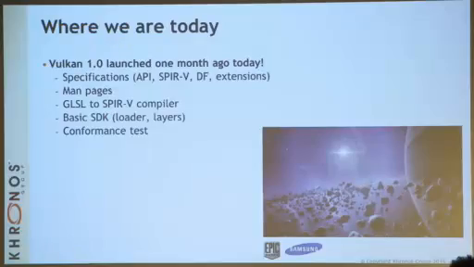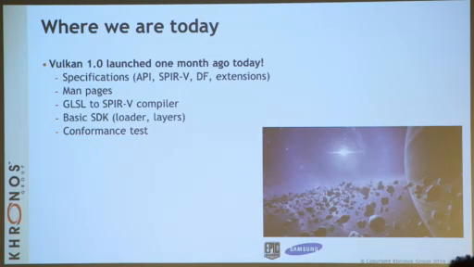Where we are today, I keep doing that. We launched, as I said, exactly a month ago. Not just the spec. We didn't just park a PDF out there. We did, well, there's the API spec, the language spec, SPIR-V. Data format is how we describe pixel formats, et cetera. And some important standard extensions, like for Windows system integration. Also man pages, though there are some 404s in there. Sorry. We're working on that.